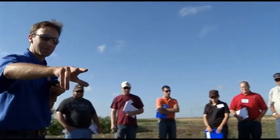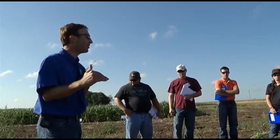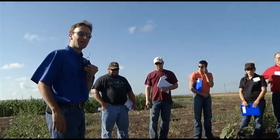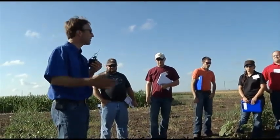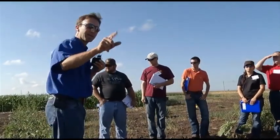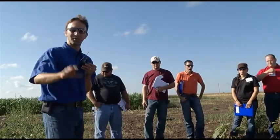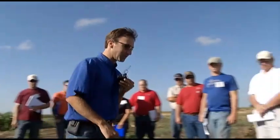But as we're kind of going through, since we're talking Flexstar, we think that's your waterhemp herbicide right now, right? That's kind of our savior for waterhemp in soybeans. It does have some grass activity though, and we see the firing on those leaves. Especially early on, it could be confused with like a grass herbicide contamination, like Select or something like that. But we distinguish between the two, where the contact herbicides will fire on the leaf tips going in, where Select and those grass herbicides will hit the growing point first. So we can kind of distinguish that, but we'll have some grass activity. So let's kind of zigzag on through here.